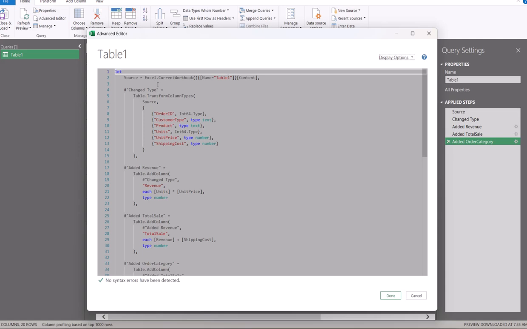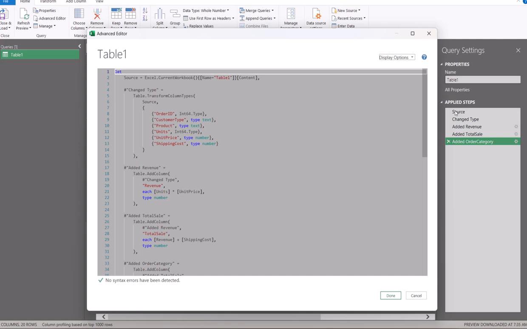And all this function does is look for that Table1 and pull in its content, the original content without these added columns here. That's the source step that you see here.